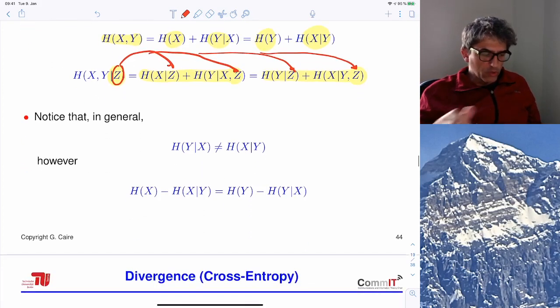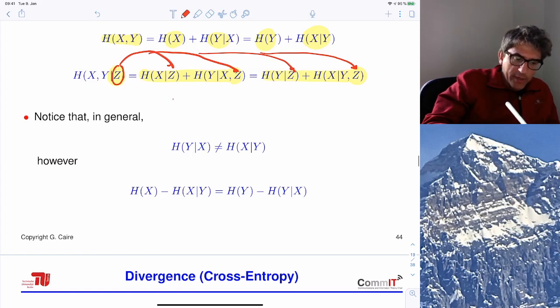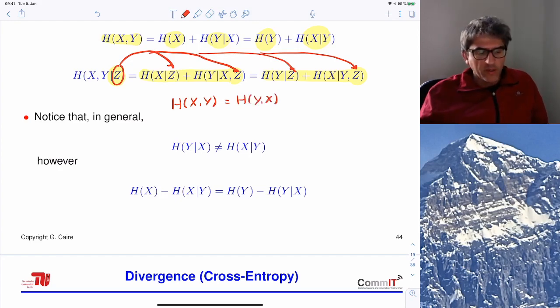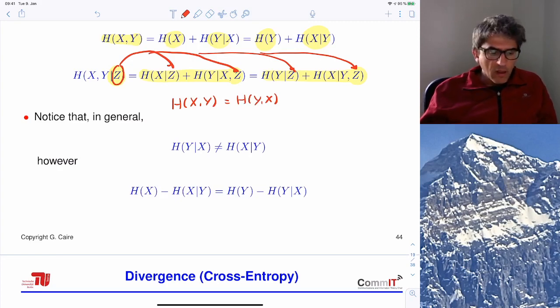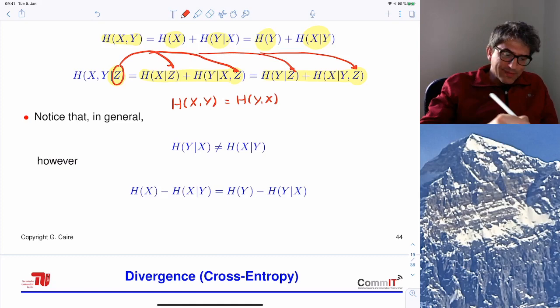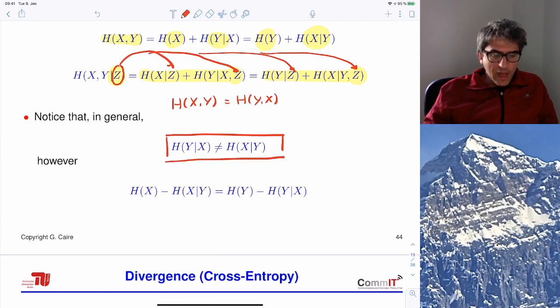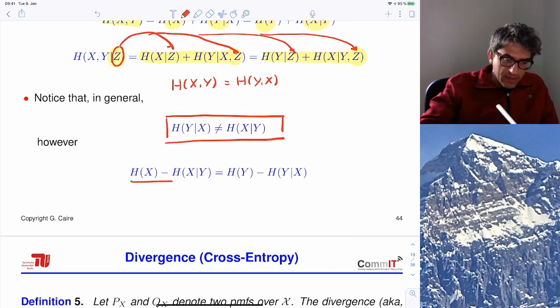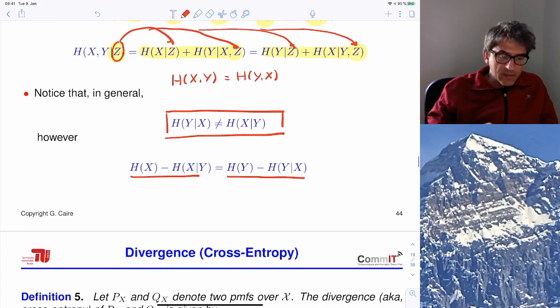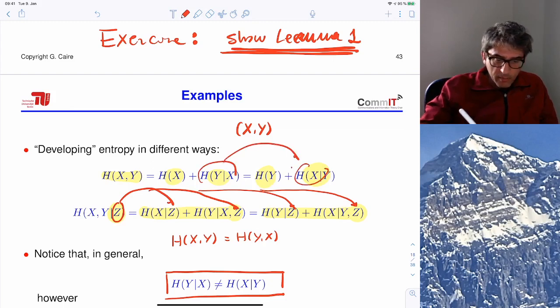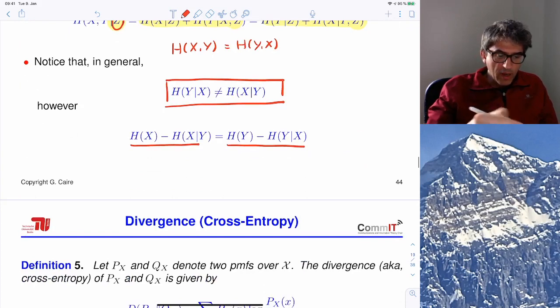Okay. Also to remember is that in general the conditional entropy is non-symmetric, while it is always true that the joint entropy of x and y is equal to the joint entropy of y and x, of course, because there is no ordering in the joint PMF, right? It is not true for the conditional entropy. These two terms are generally different. However, it is true that these differences are equal. And this, you can see it simply by this identity, because you can take this term, bring it here, this term, bring it there, and we are going to get this identity.